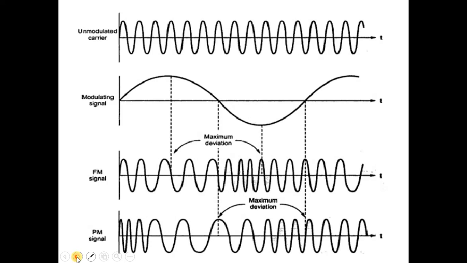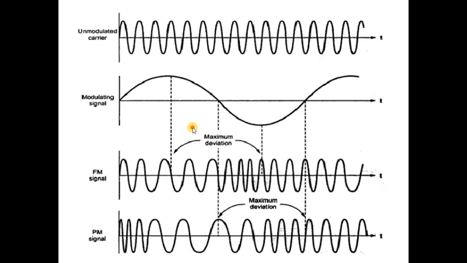This waveform again represents the frequency modulated signal, where we get a deviation in terms of maximum deviation, whereas in the PM signal, look at this waveform, this is the maximum deviation towards the negative cycle, whereas towards the positive and negative we get a maximum deviation in frequency modulation. One signal is the unmodulated carrier, whereas this signal is the modulating signal. Now we know that frequency modulation and phase modulation are strongly related with each other.